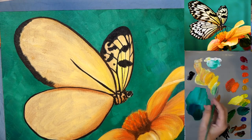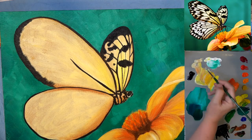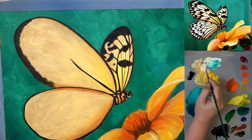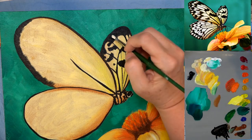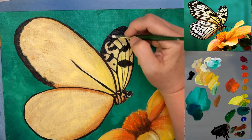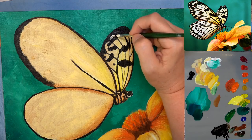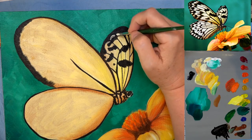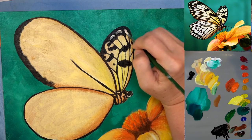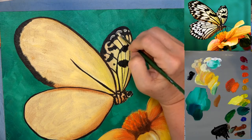Okay. So now, while I have my unbleached titanium here, a little bit of white, maybe a tiny bit of yellow, mostly white, I'm gonna go ahead and put back in. So right about where this one comes down right here, there's a curve right here, and another one right here, and a dot right there, and right here.